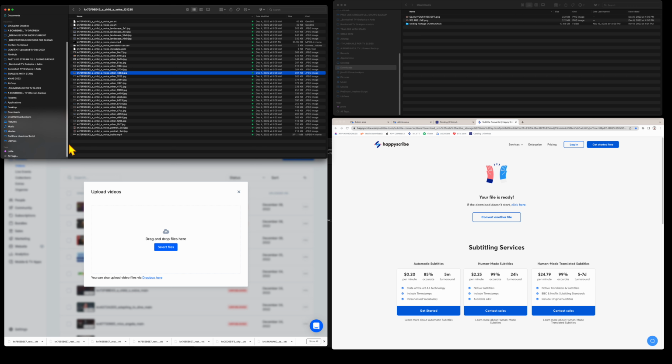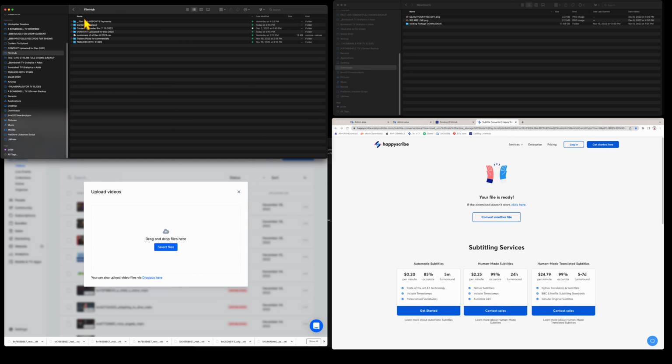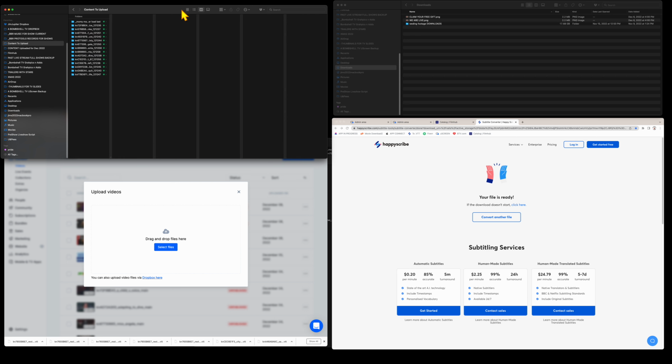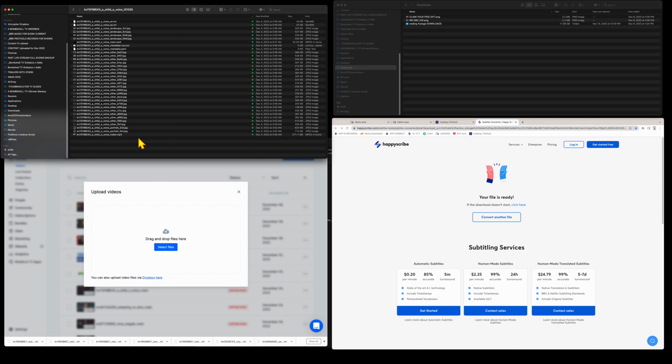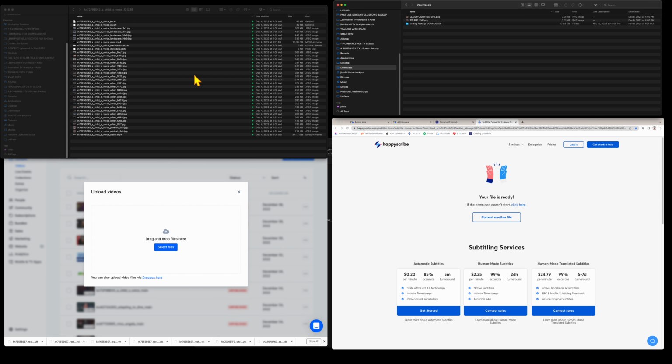Another thing: if you put a lot of these windows here, it can go a lot faster. So I have Film Hub, and I want to go from Film Hub into content to upload. From there, I want this to be one of those. Then I can go in, find the trailer and the other one, and put them in a second window.